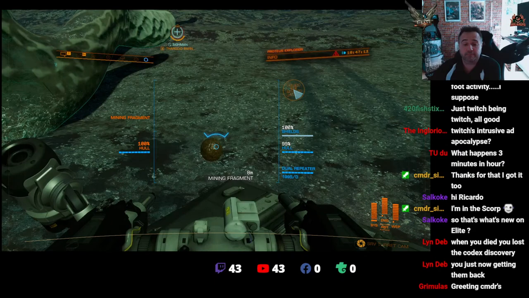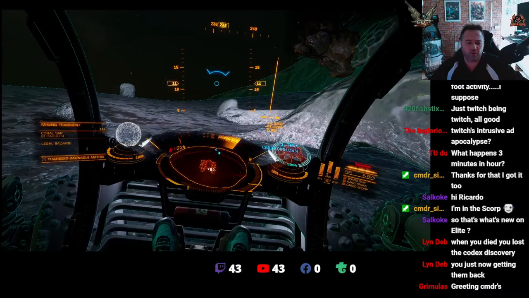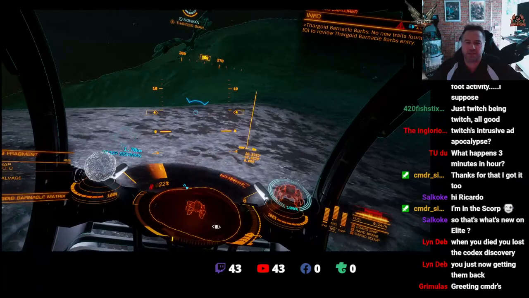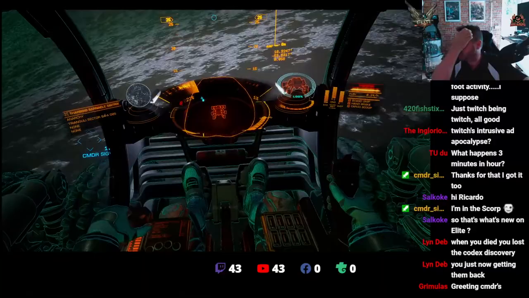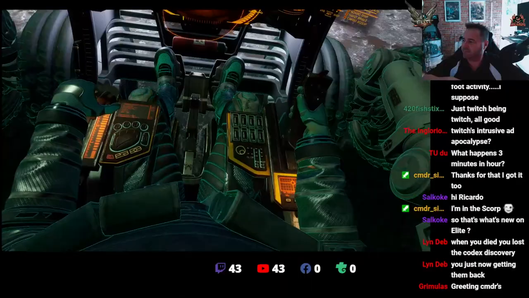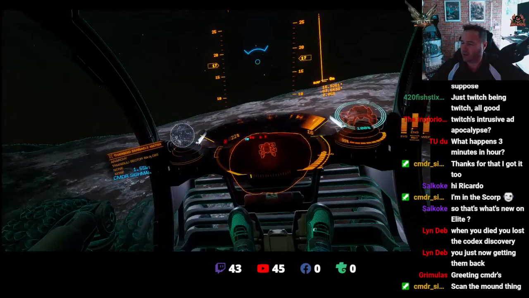Well, there you have it. I thought you would have been able to have scanned that. And you can pick that up. Yes, of course, you can pick it up with the cargo scoop, but it will degrade me. So I kind of want to get up there, get into the center, scan some more stuff, get the discoveries. I'm going to go up to the main center thing. I've already scanned one.